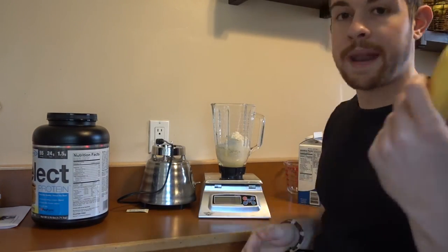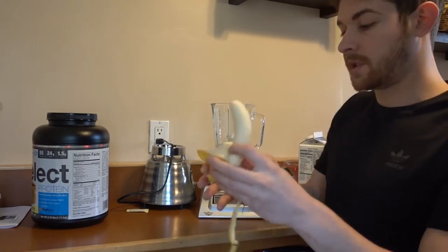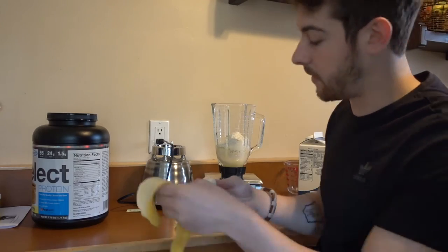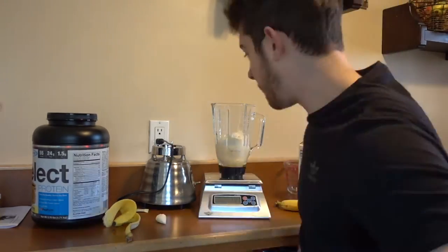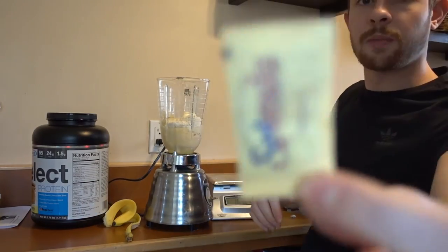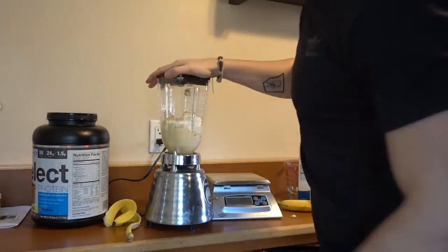And then we have our bananas. This is like one medium sized banana. I'll start with that. And if I think I need to add more, I'll add the other one or half the other one. 85 grams of bananas. Gonna blend that up. Don't forget the Splenda for a little sweetness.